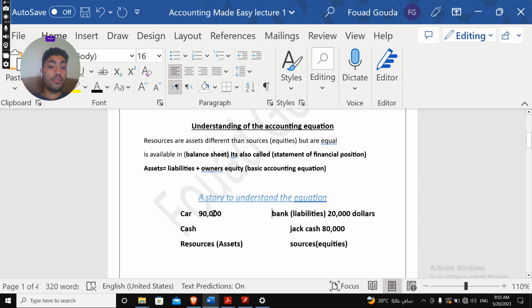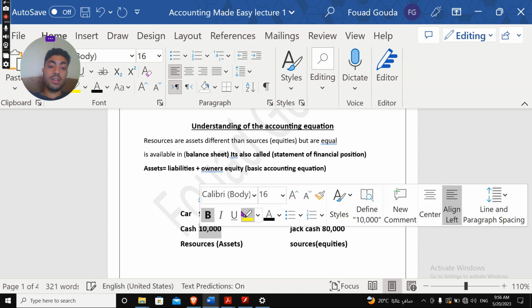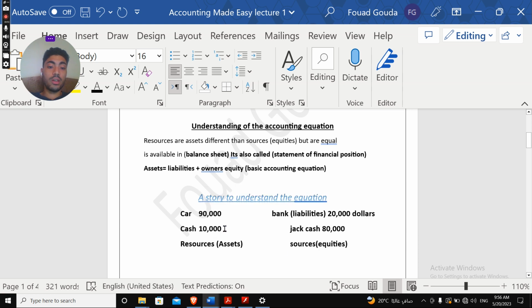He bought the car for $90,000, and he got a safe. I told him you have to get a safe inside the firm, and you will put inside this safe the other $10,000, so that if anything happens and you need liquidation, you will have the money. This $10,000, you will pay your rent, salaries, utilities, etc. from it. Okay?